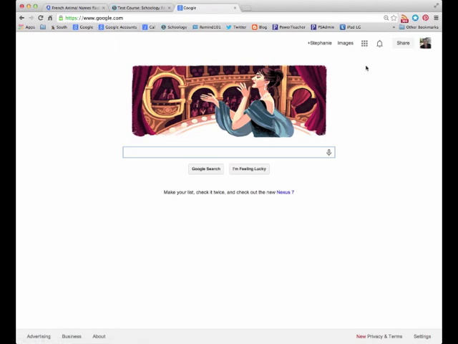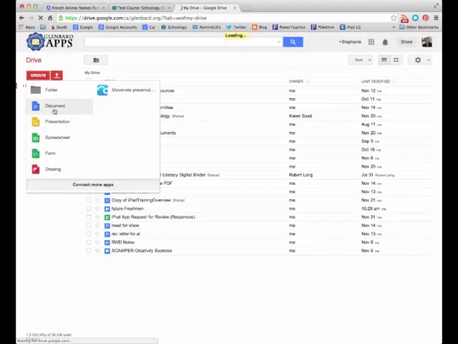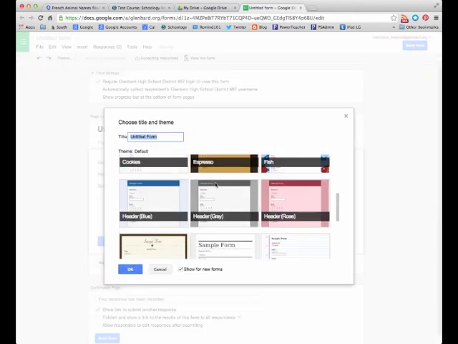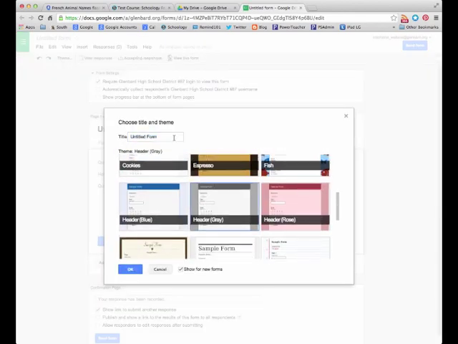You would log into your Glenbard Google account and go to Drive, create a form. You can pick a theme, whichever one you want. I'm going to be boring and choose gray, and then maybe just name it Quizlet Feedback. You can create one form and collect all of your Quizlet feedback in it, because it will date and timestamp every response, and you could even build a question into your form about which deck they're studying.